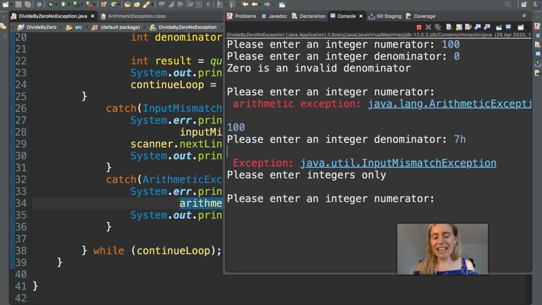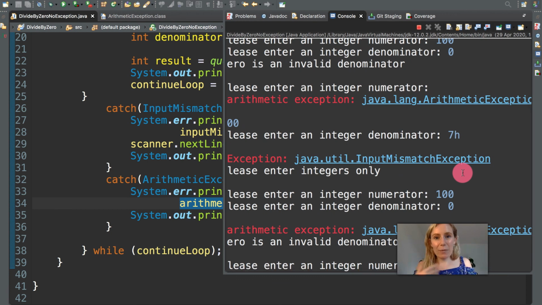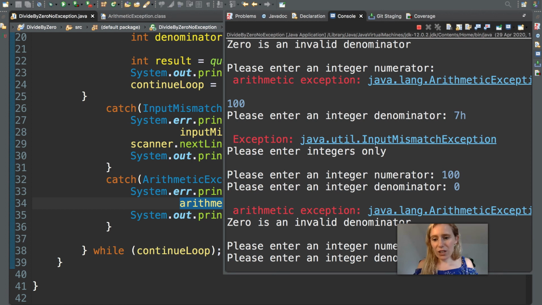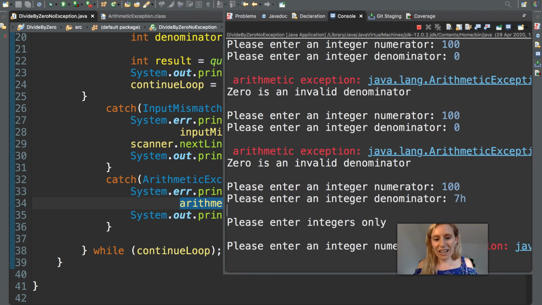So if you're thinking that there's a fault with it, so in this case it's got the division by 0, then it would just normally exit the program. We don't want to do that. So here as well we have our input mismatch. It would exit automatically. We don't want it to do that. So it would say keep going. You can keep doing this and it will keep allowing inputs each time. So if I say 100, 0, it will keep allowing me to enter something instead of it just closing.